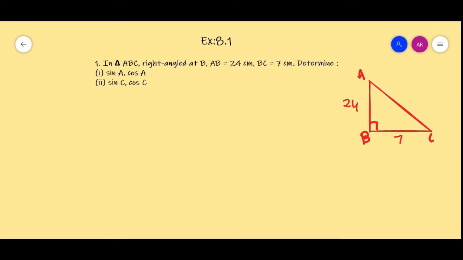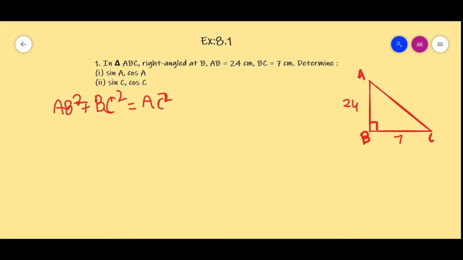If you look at this triangle, now if we find the other side, which is AC, then we'll be able to simply solve and get all the trigonometric ratios. So how to find this side AC? We can use our Pythagoras theorem to solve this problem. So what does the Pythagoras theorem say? The Pythagoras theorem says that AB square plus BC square is equal to AC square. Right, we have known it from our previous classes itself.